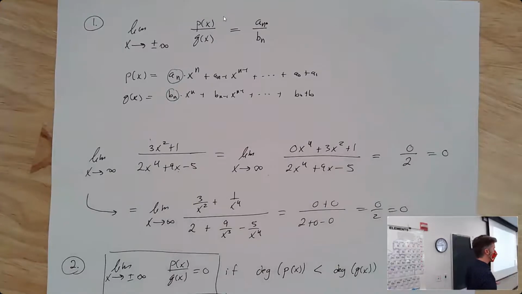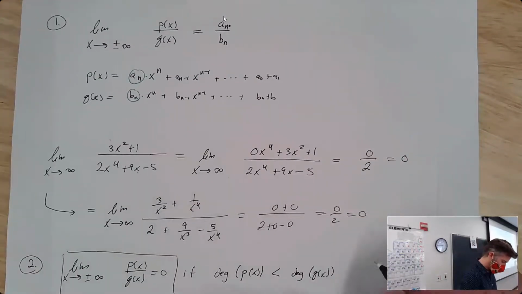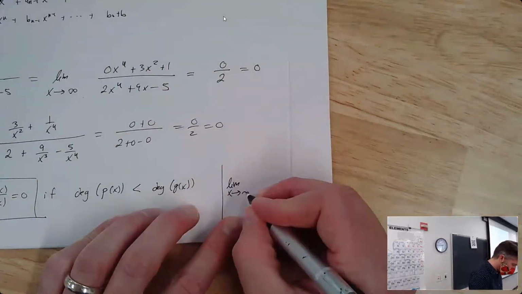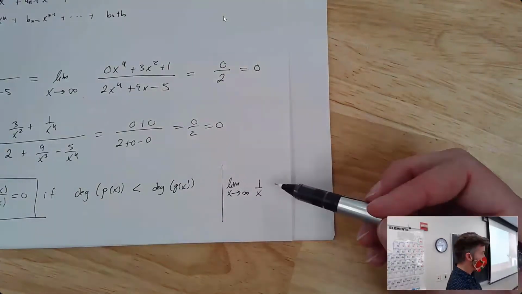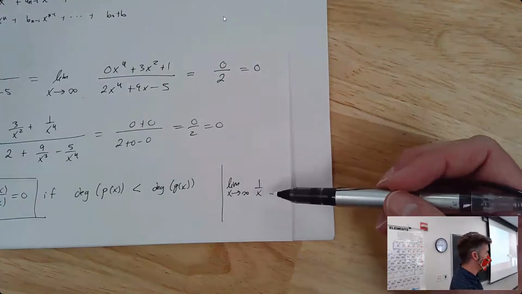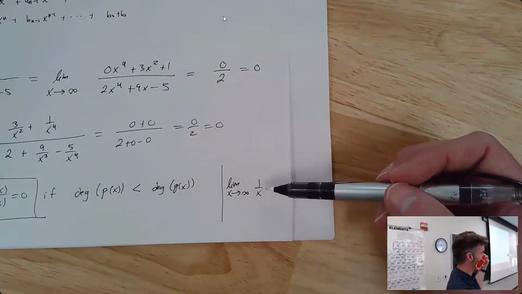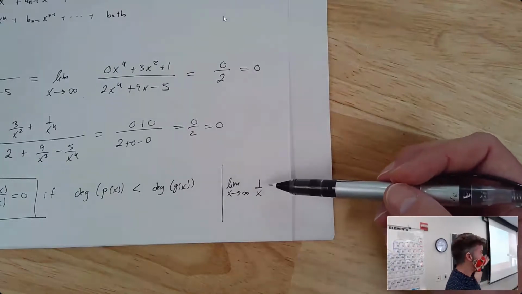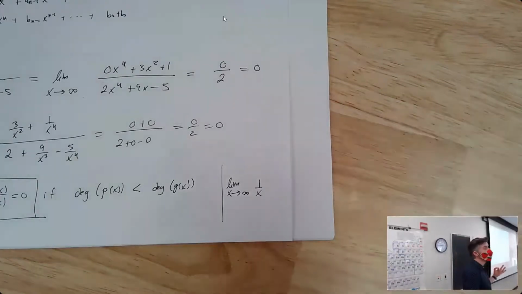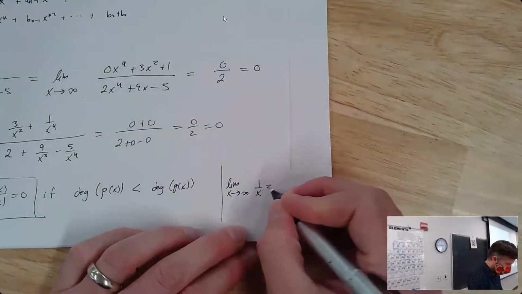Okay, the last case is kind of the worst case. I should also point out, this rule totally applies for the limit as x goes to infinity of 1 over x. Sorry, you guys can't see that. That's definitely a rational function where the degree on top is less than the degree on the bottom. What's the degree of the polynomial on the top? That many, right? There's no x's, so you've got x to the 0. So a constant is a 0 degree polynomial. So a constant is a polynomial. So yeah, this is also 0. But we already knew it was 0 here.